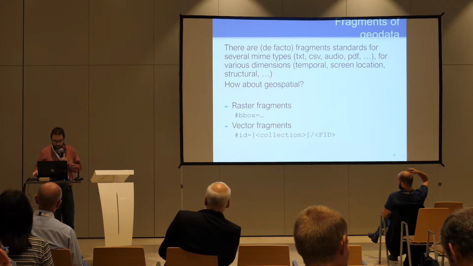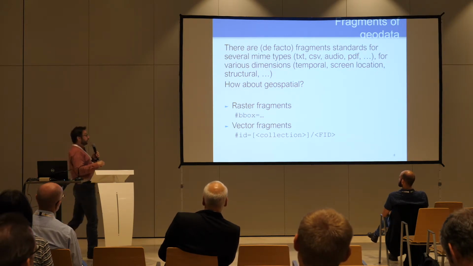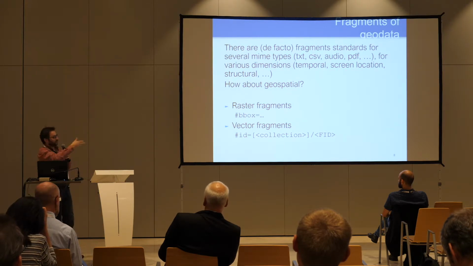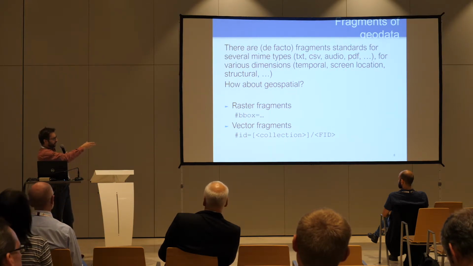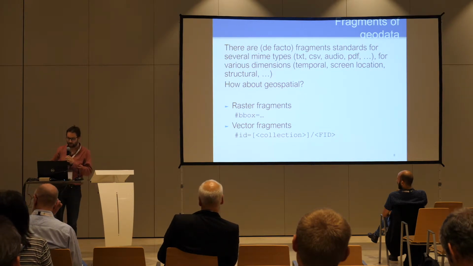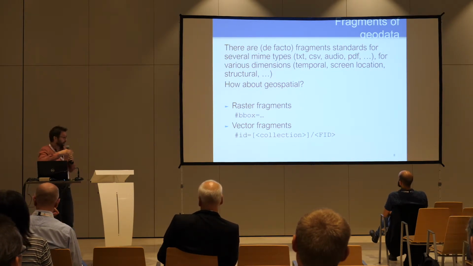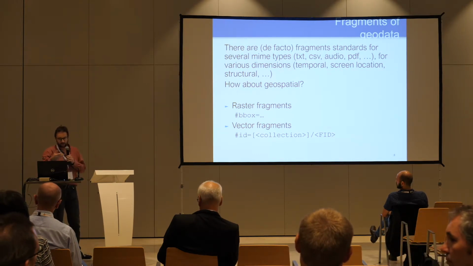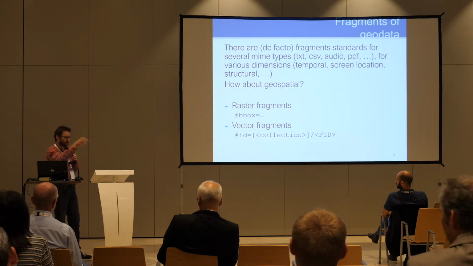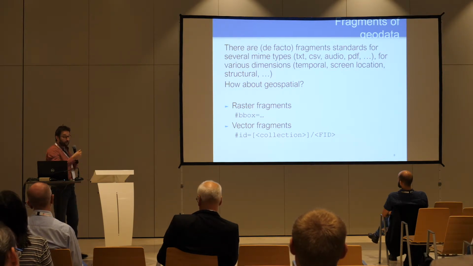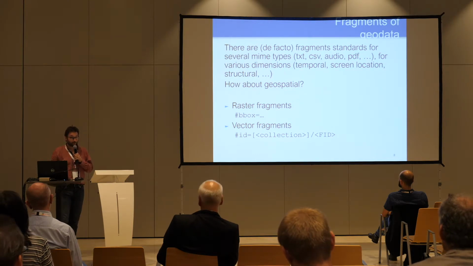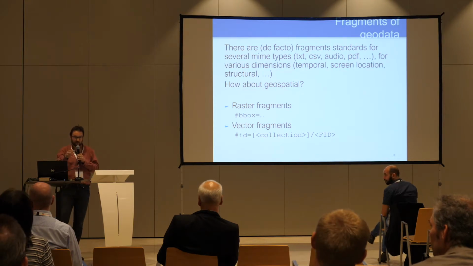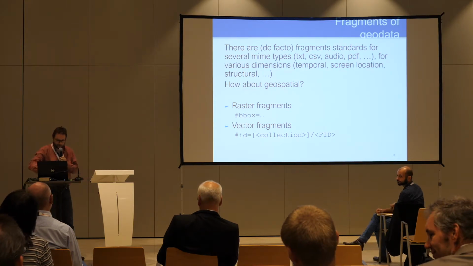Like, obviously, the bbox fragment. For vector data, we have an expression that's able to say, okay, I want, typically for WFS, for instance, this feature type and that feature ID within the WFS. You can also imagine having a temporal fragment, which exists already for other data types, like a video. You want to be able to target a certain temporal fragment. Well, for instance, KML or temporal WMS, they have a temporal dimension, so you may want to target specific temporal subsets of these data sets.